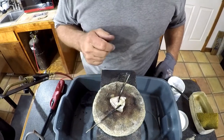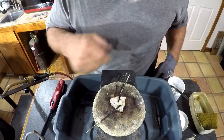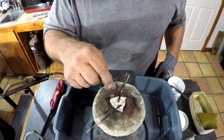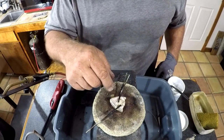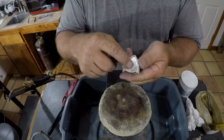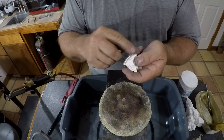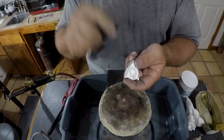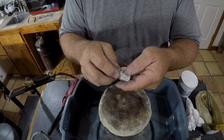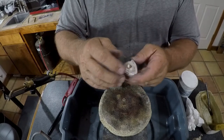I think we got it soldered down on there all right. We'll put it in the acid, look at it real good, make sure the rope's all soldered. I've got a little bit of cleanup to do around the flower, but it looks pretty good. We've got the flower on and the rope on. You can see we've got some solder cleanup to do right around the flower, but the rope's on real good — we didn't get much solder on the side. A little spot right there where some white-out got wiped off. This bezel is going to solder right into there when I get ready, and then the turquoise stone will be in there. This will all be engraved around here.